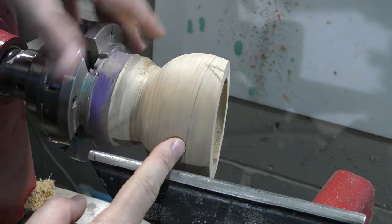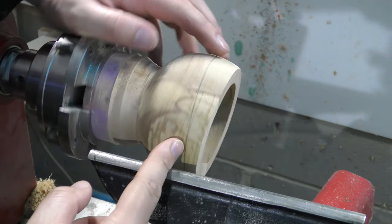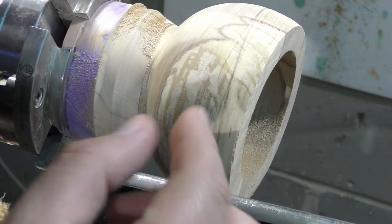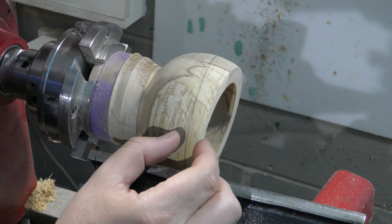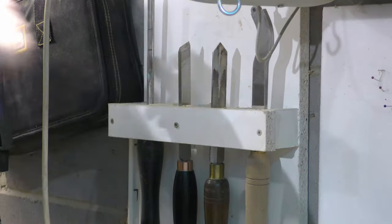So do you see this line? I am going to port the lid on this line, and I am probably going to do a walnut insert here.